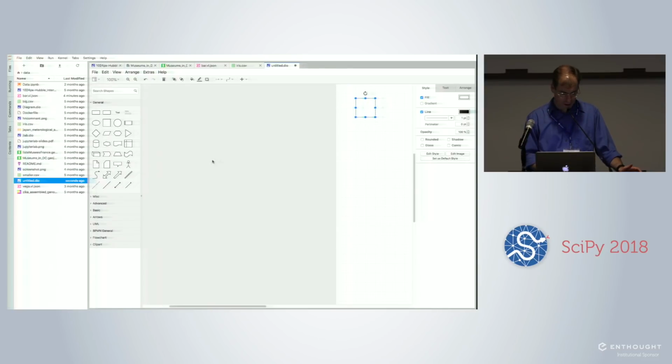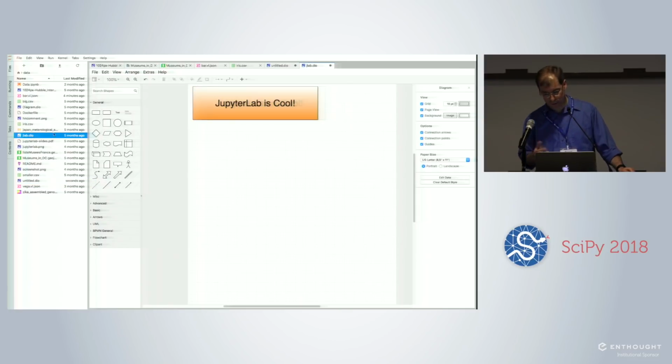So this is a full diagram here. You can edit it, you can save files, you can open up new files. Here's one that I like, for example. But it really is a really nice diagram editor. It took maybe a week to figure out how to wrap it, interface with the code base, etc. And now you have a full-featured diagram editor in JupyterLab. So really cool ideas. In fact, this particular plugin really opened my eyes to some of the power that you see in JupyterLab.